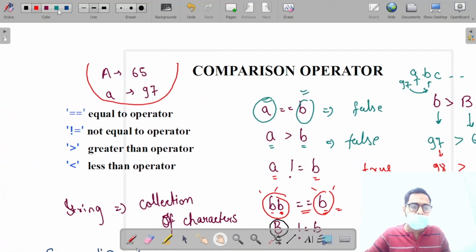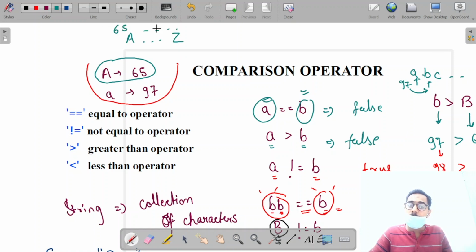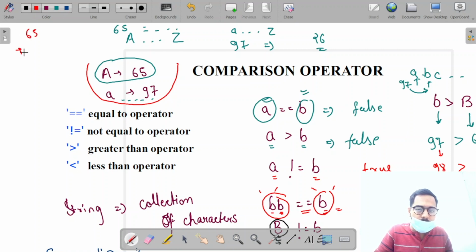Just memorize these two things, that the uppercase A value is 65. So from A to Z, the value ranges from 65 to something you can simply find out. And from small a to small z, the range will start from 97. We know it very well, we have 26 characters in the alphabet, so we can even find the last range as 65 plus 26 and 97 plus 26.